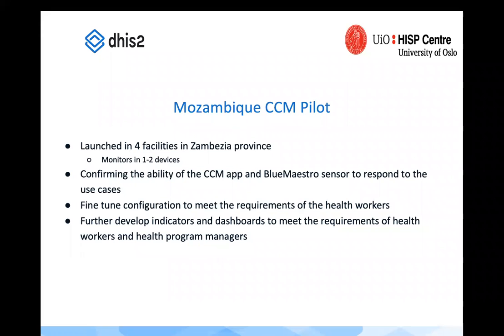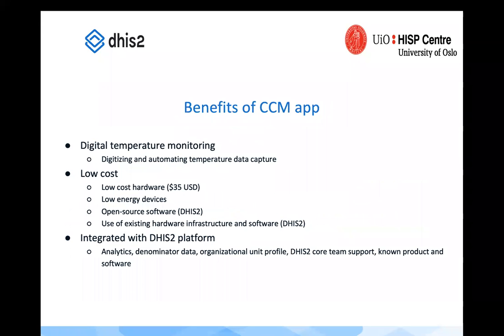And then again, it's capturing exact requirements, improvement to the dashboards and analytics, because we don't want to simply capture data for the sake of capturing data or creating work for a health worker who already has enough to do with the health service delivery, but to ensure that you have actionable data and that you have corrective action stemming from the different data and alerts that we develop. So that's another key part of it, the data usage aspect of it. If we go on to the next slide.